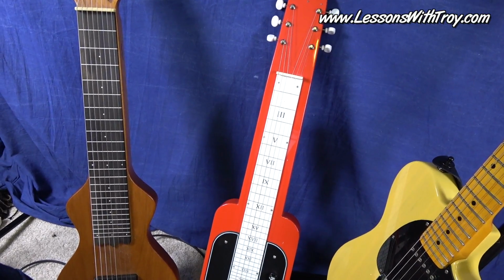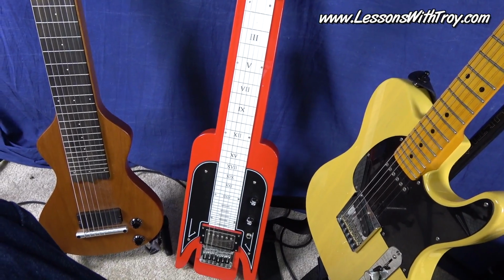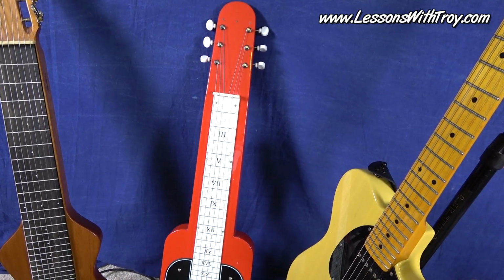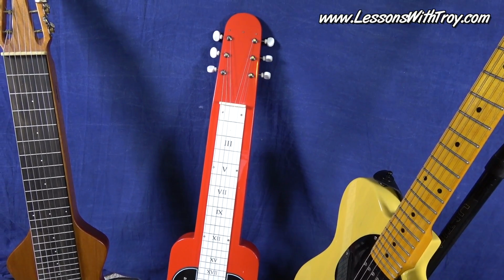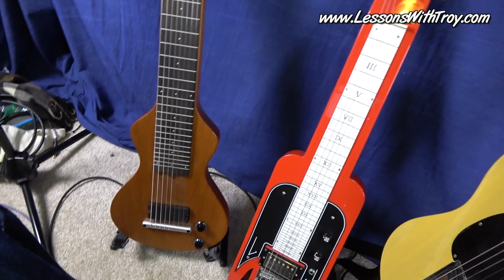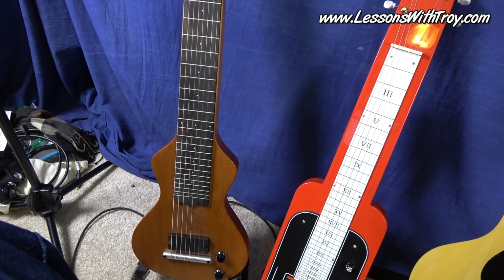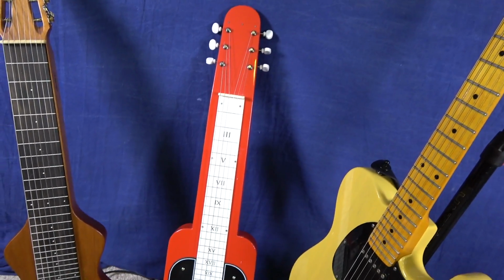But I know a lot of my students might be watching this that play lap steel as opposed to guitar. So let me go ahead and play it on this Airline lap steel just to show you an affordable amp, affordable lap steel. You can really get going learning lap steel and not have to fork out a ton of cash right off the beginning. But if you want to upgrade, I do recommend getting in touch with Bill Asher. He makes some great lap steels as well. Okay, well, let's check out what this sounds like now.